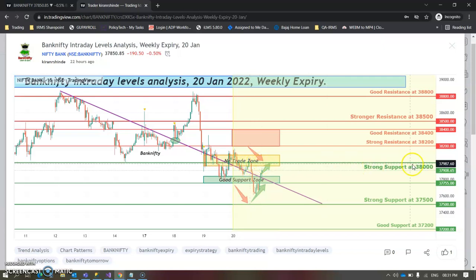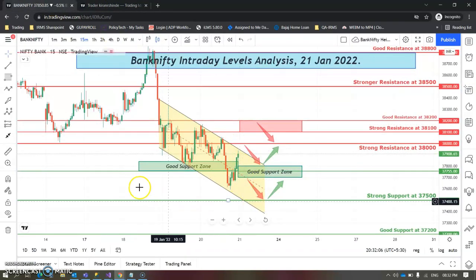So this is what we got to see. The market faced heavy resistance at the 38,000 level. It started acting as resistance when it came down from this particular level, and it also broke the support zone which was over here. Then the market took support from the 37,600 level and bounced back. So this was it regarding the post-market analysis. Let us also see why the market bounced back from this particular level itself, and why it did not go beyond the 37,600 level. I will show you that as well.